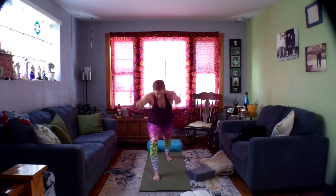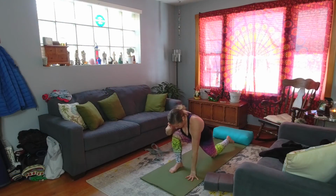One more deep breath in. Inhale those arms up overhead. Exhale, plant those hands down onto your mat. Step the left foot back, drop that knee, and slowly walk yourself up for Anjaneyasana on the right.